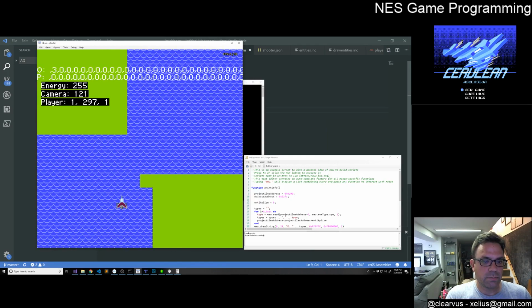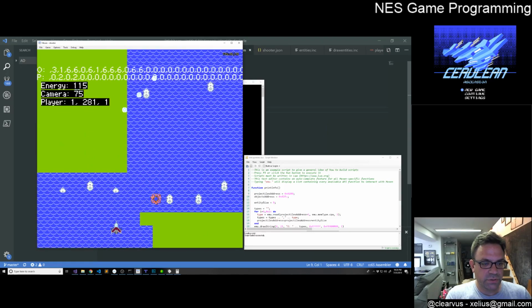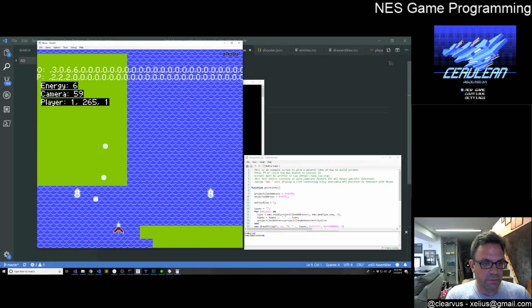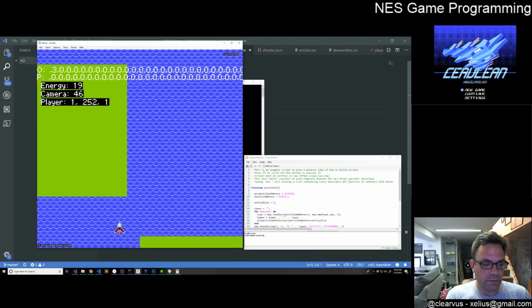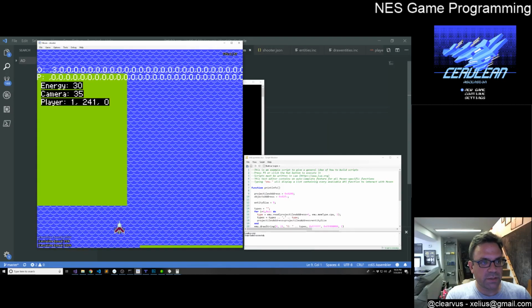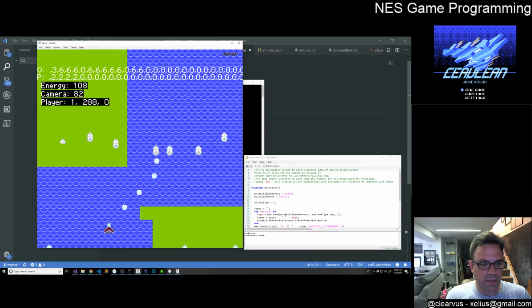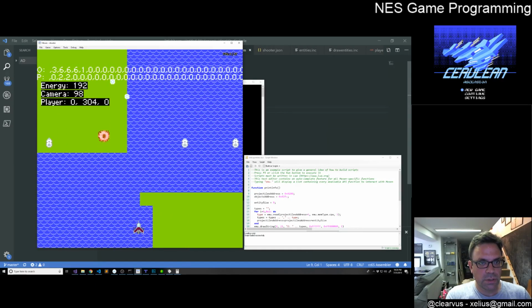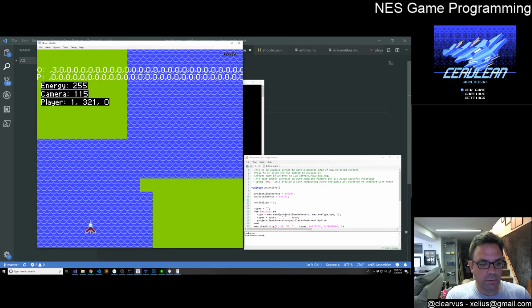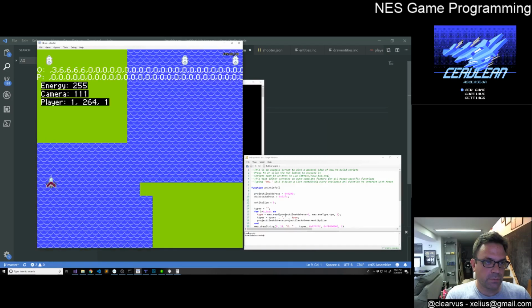So let's see. Oh, it's just because of how many sprites we have on the screen right now and the flickering. I thought what was happening is we were getting like sprite swaps from something that was broken, but it actually looks like it's just we have so many sprites right now. Without the flicker, we're losing pieces of things.